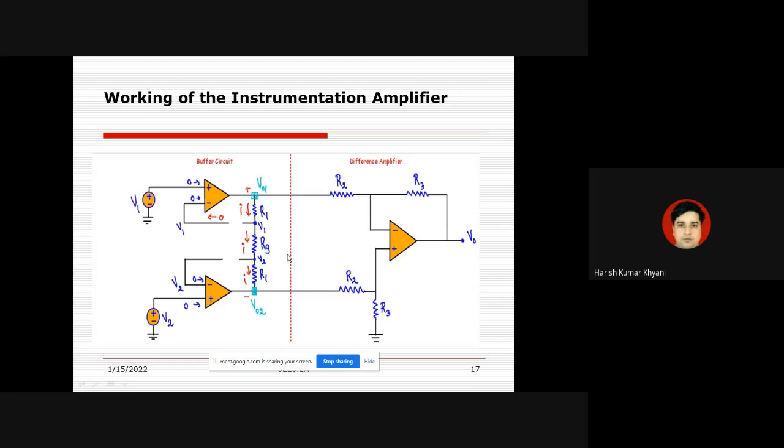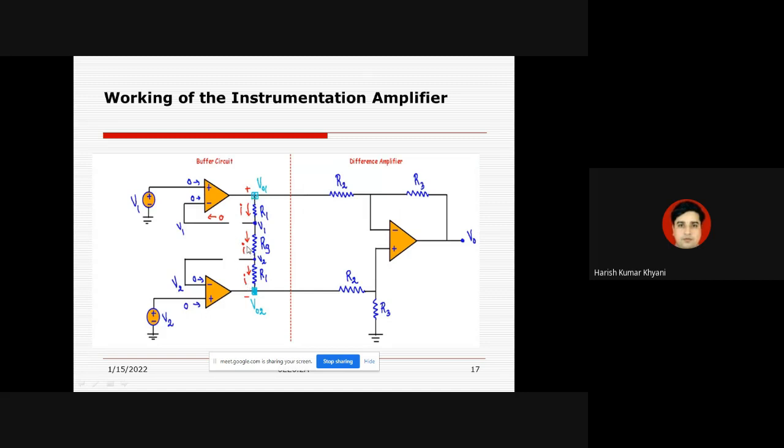Now again come to this part. We are saying that there is no current in this path, so no current will flow, and we can assume it as an open circuit. Also the same case with op-amp number 2. So the current which is flowing in resistor RG is basically coming from the upper side, according to the direction of this current. Because these are all connected in series and it is open circuited, the current flows from the terminal V01 to R1, then RG, and then again R1. So this is the current I flowing in this total branch.